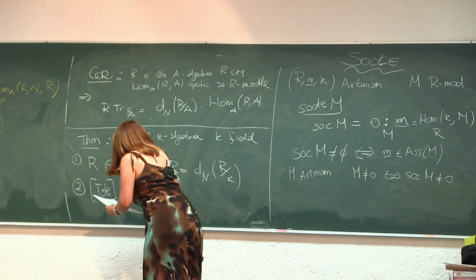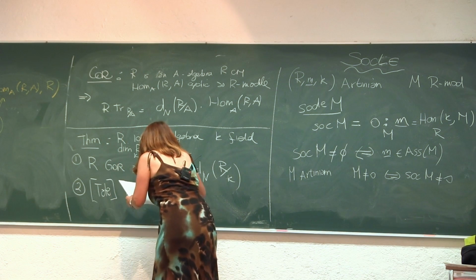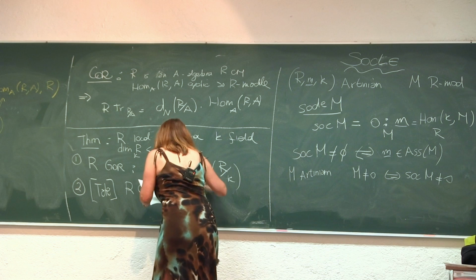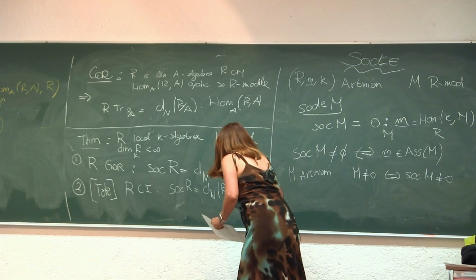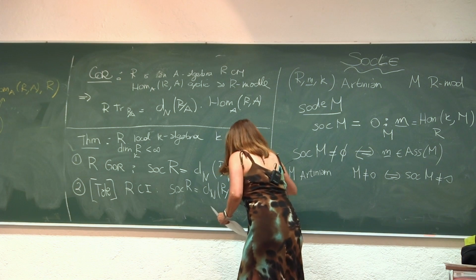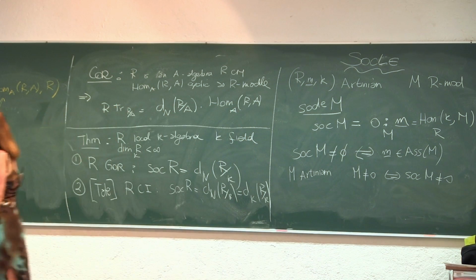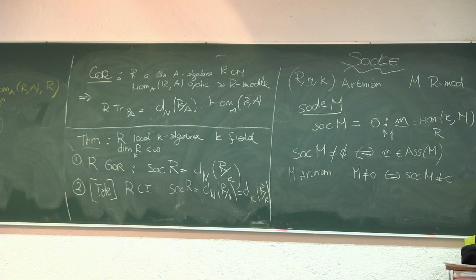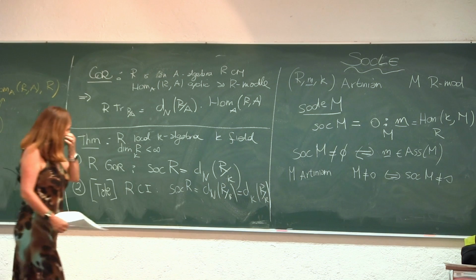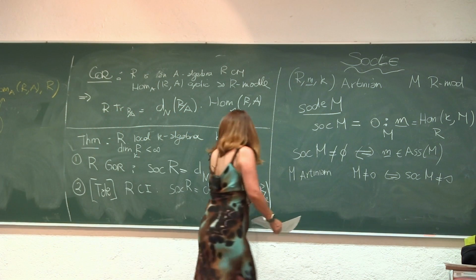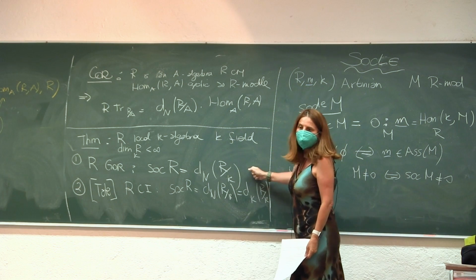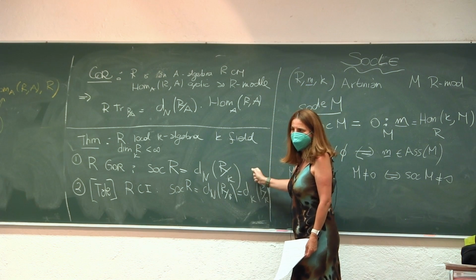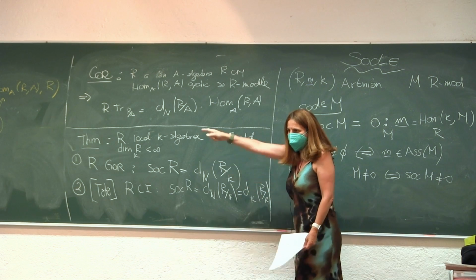And you have this in one of your homeworks, again, it's homework 4. We'll ask you to do this kind of thing, to relate it. I think, maybe just relate the Jacobian. And then, this is due to Tate, but its proof is much harder. If R is a complete intersection, then the socle of R is the Noether different, but is also equal to the Kähler different. And you know the equality already. We have proved the equality.